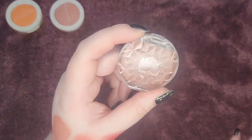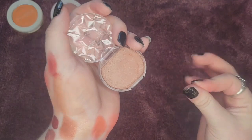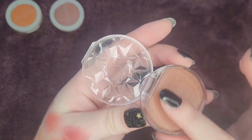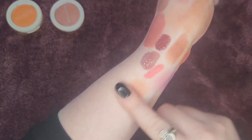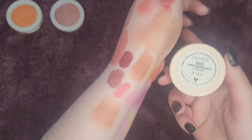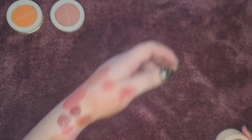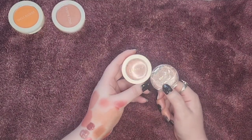The last thing I have from Canmake is their Cream Cheek in shade PO3. This is a beautiful blush — I used to wear it every day in the fall. The packaging came apart a bit, which is kind of cheapy, but it's an affordable Japanese drugstore brand and it brings the quality. It's similar to the ColourPop Super Shock in Voile but different enough in finish — this one is a little more pigmented and this one a little more creamy and sparkly. I probably don't need both but I love this color and they serve different functions for me, so I'm hanging on to both.